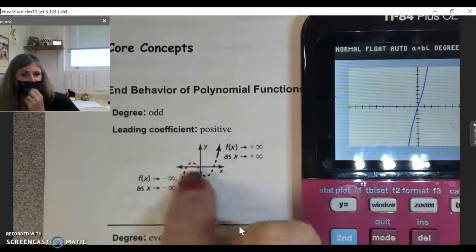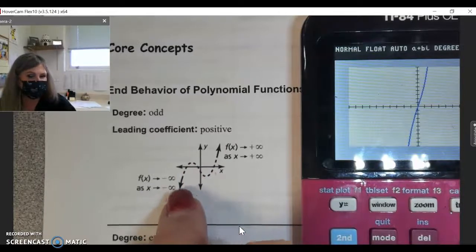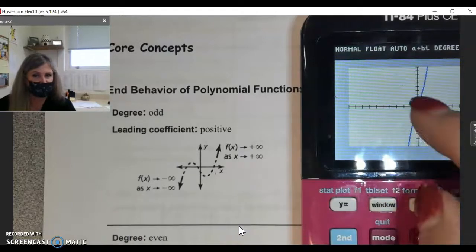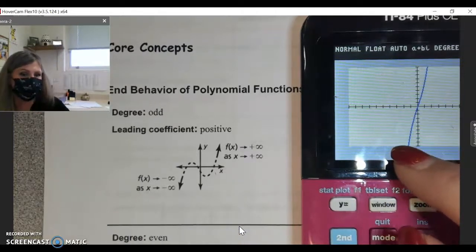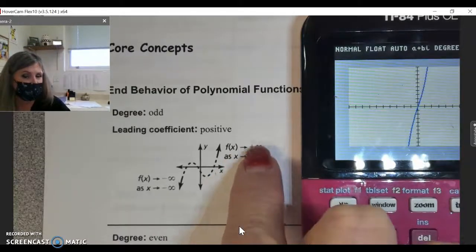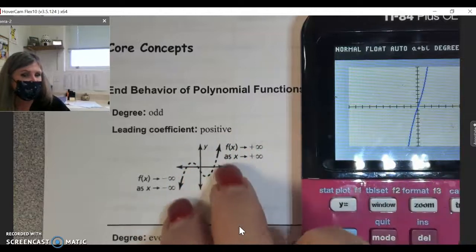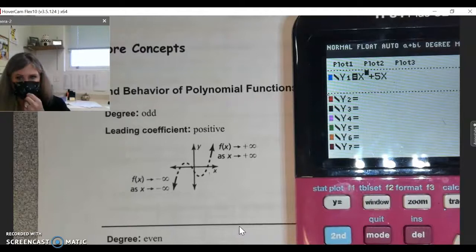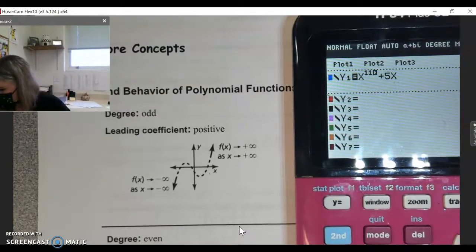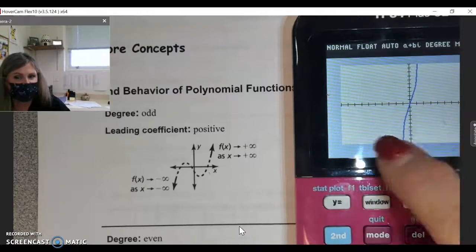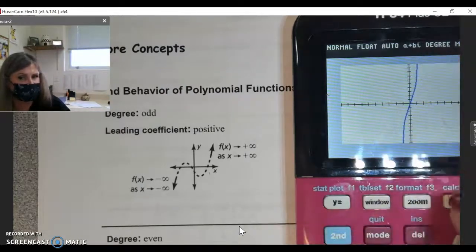Now it doesn't have the same curvature in the middle, but it has this end behavior. As x gets smaller and smaller, goes to negative infinity, y goes down to negative infinity as well. As our x's get larger and larger, y goes to positive infinity. So this is the general shape anytime we have this odd exponent. Give me another odd number. Okay, I heard 11. This should look the same way. Now what's going to happen though is that it's going to flatten out there in the middle, but it still has that same end behavior.